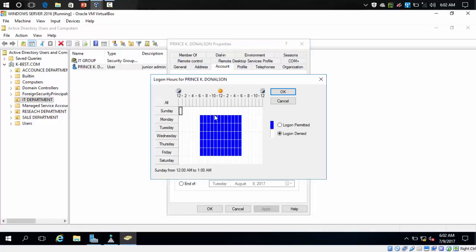Prince can log on to this computer from Monday to Friday. But let me tell you, today is Sunday. So because today is Sunday, Prince cannot log on to the domain.